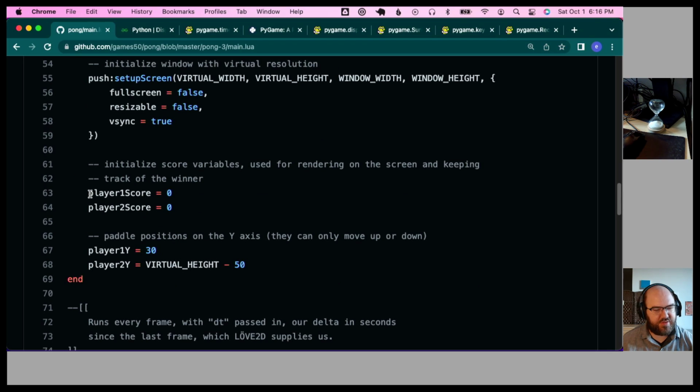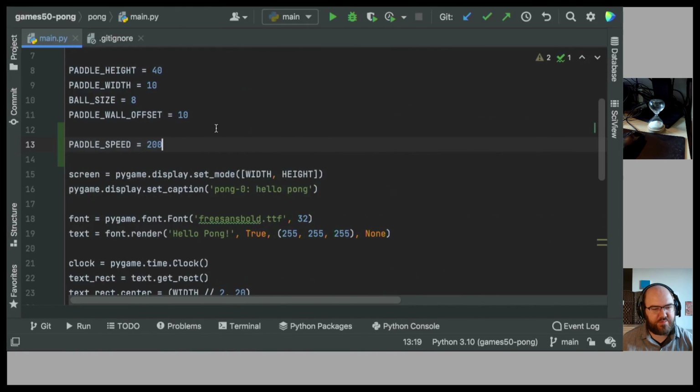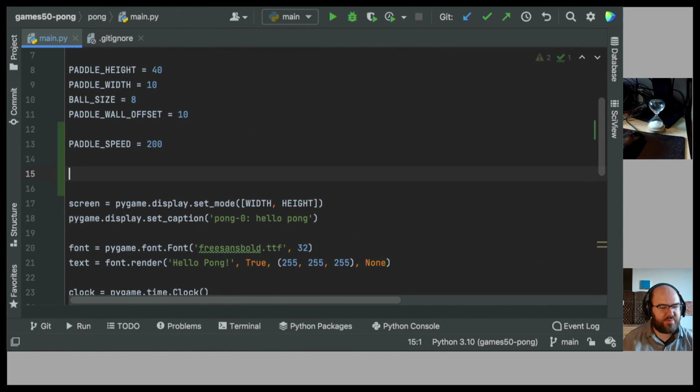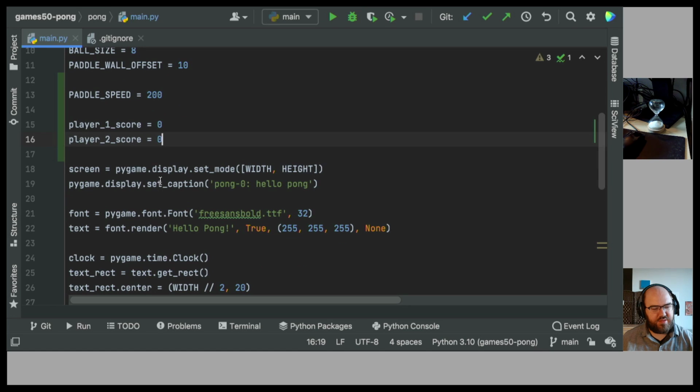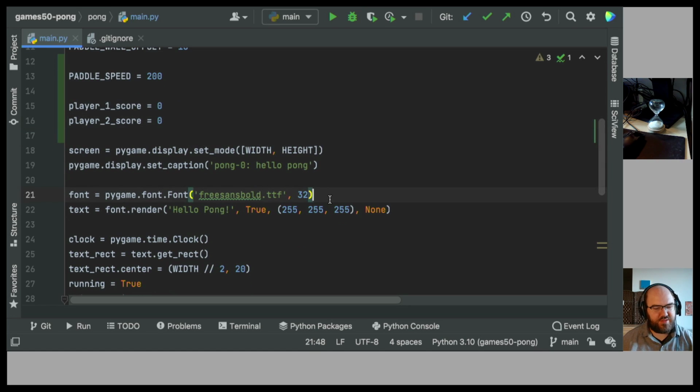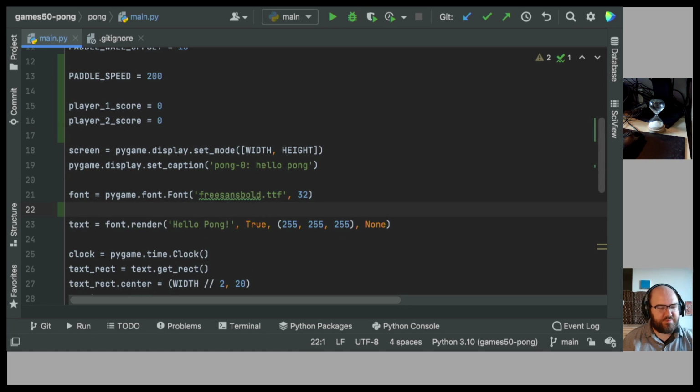We have scores. We have player 2 score. And I remember that part of what needs to happen is the player 1 and player 2 scores need to be displayed.